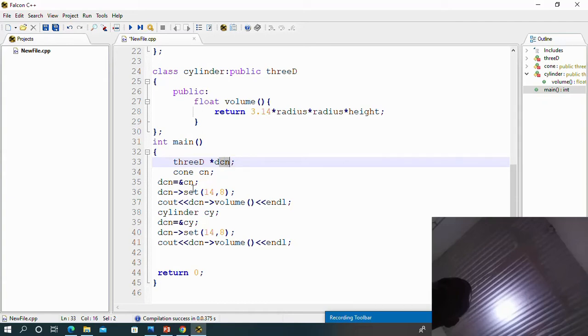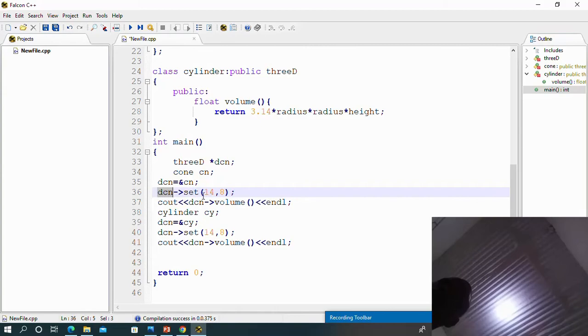So this DCN, from there you create an object for the derived class con, and then assign the pointer to store the memory of the object con, so that the pointer can be used to call the function. This is how we call the function using a pointer. We don't use the dot operator, we use the dash and this sign to call a function.